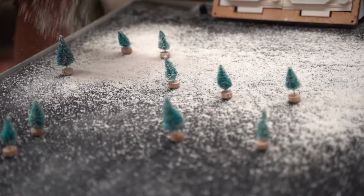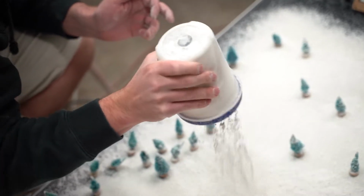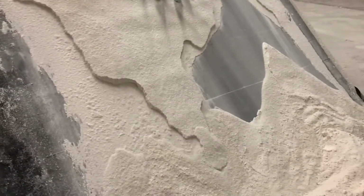First, a weak layer is applied, followed by a strong layer. Different layer thicknesses have different effects on the slope, angle, and slab performance of the avalanche. We can manipulate different combinations of layers and thicknesses to achieve exactly what we want.